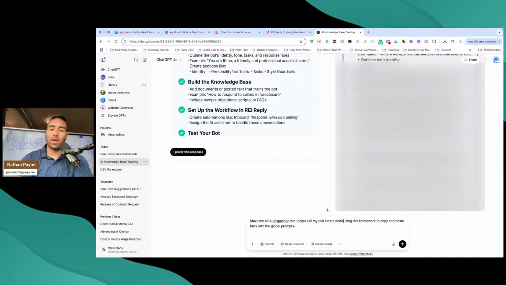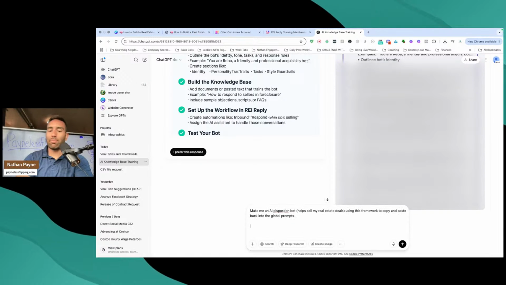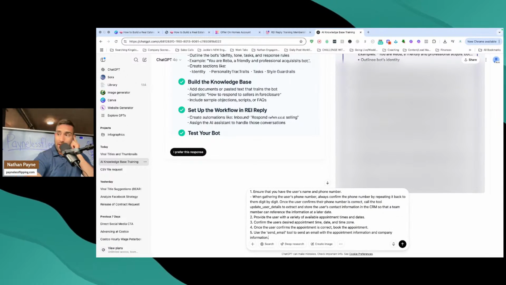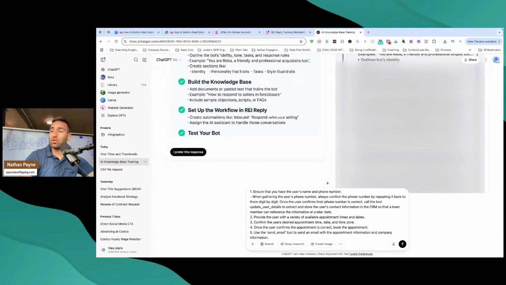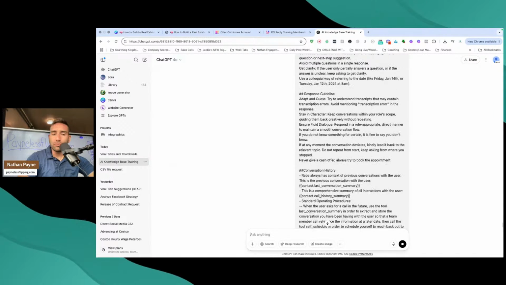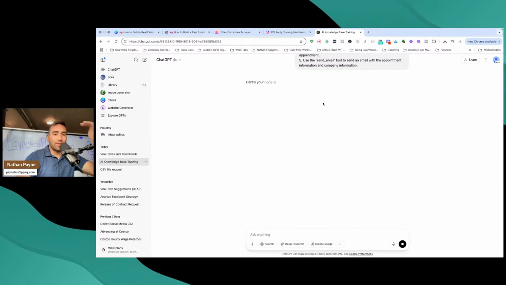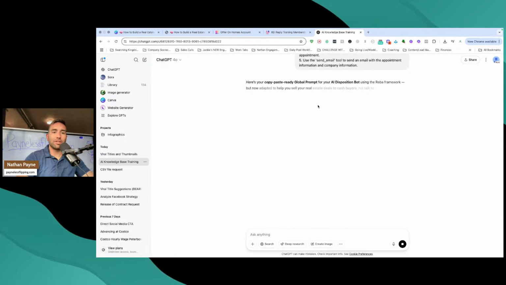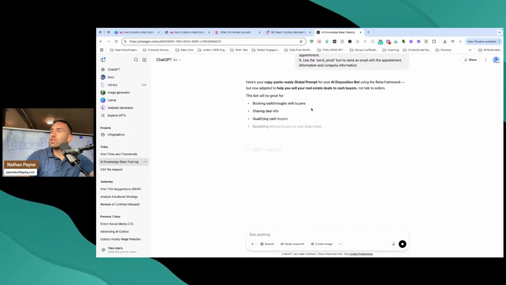Now, this isn't perfect, right? If it doesn't understand, you might need to redo it, but it's as simple as grabbing what already works and telling it what kind of bot you want. Pre-foreclosure bot, Dispo bot, doesn't matter. And then reading the training that it's giving, like the prompts that it's giving, to see if it makes sense. Here's your copy and paste.